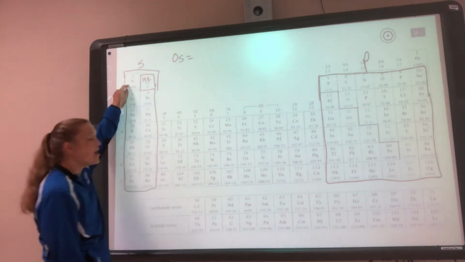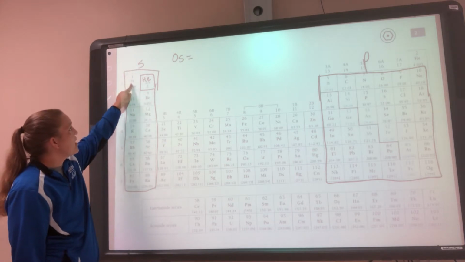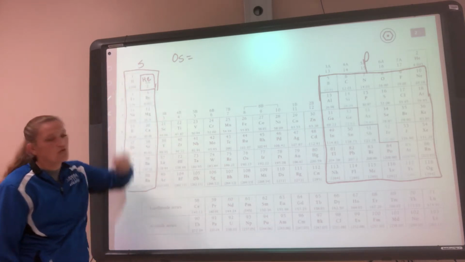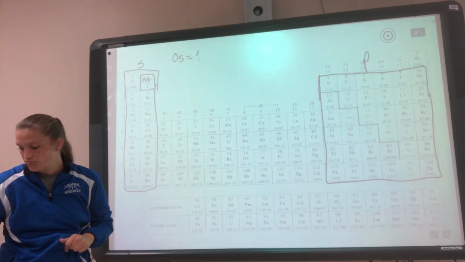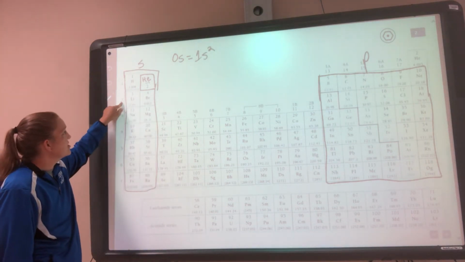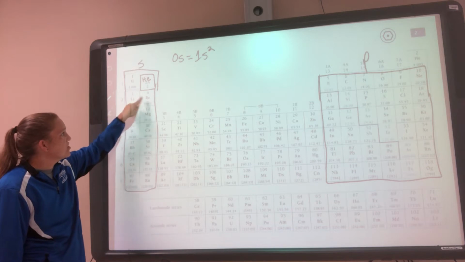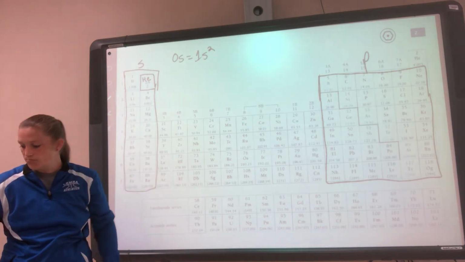We always start up here with number 1. So he's in n equals 1, he's in the s block. We do both of these, so 1s2. Now we're on the 3rd electron. He's in the 2nd block, in the s, so 2s. And we'll do both of those, so 2s2.